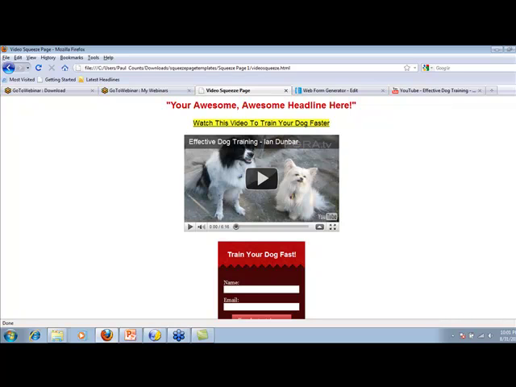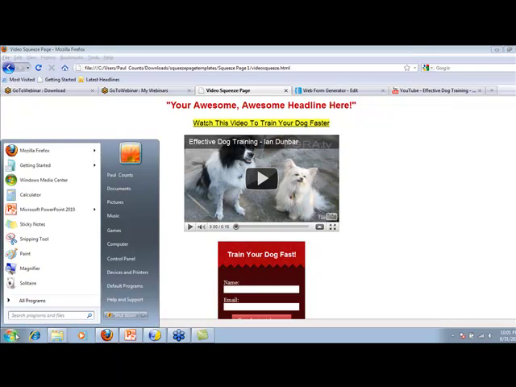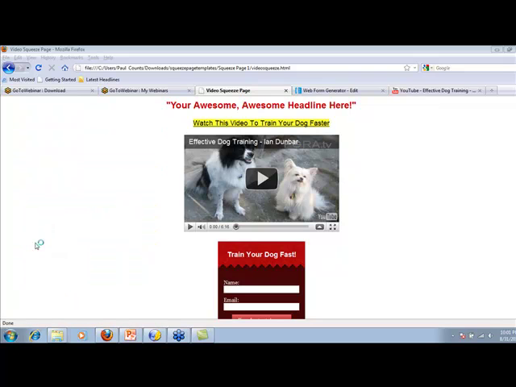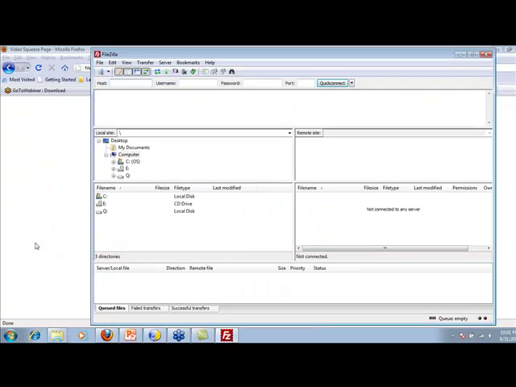start to finish. Now, the only other step, the very final step of this process, is obviously it's time to upload this to the internet. So we are going to go ahead and open up FileZilla. We've actually covered FileZilla in previous training, so I'm going to go over this one fairly briefly. But FileZilla is that free FTP program which basically enables you to transfer the files that we just made, the squeeze page files we just edited and worked on from scratch, from your computer up to the internet. It makes it very simple to do that.